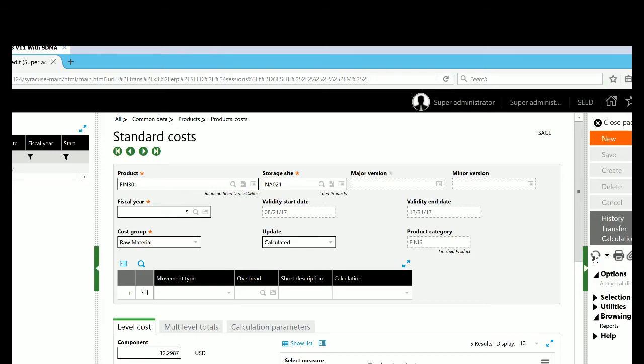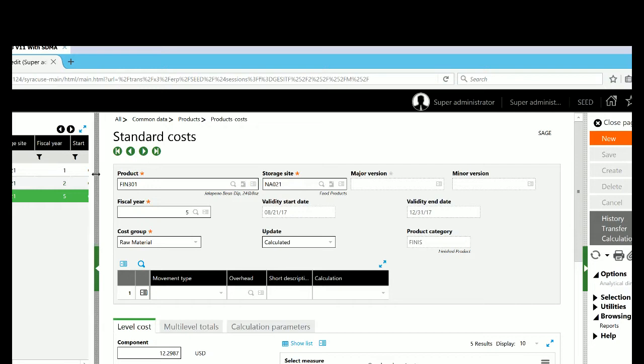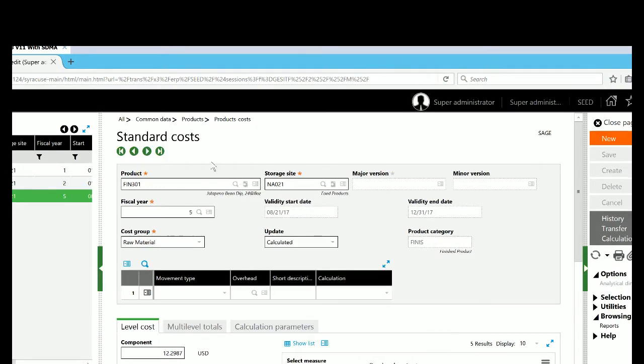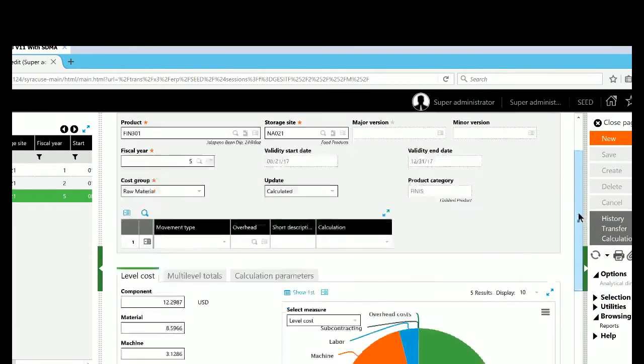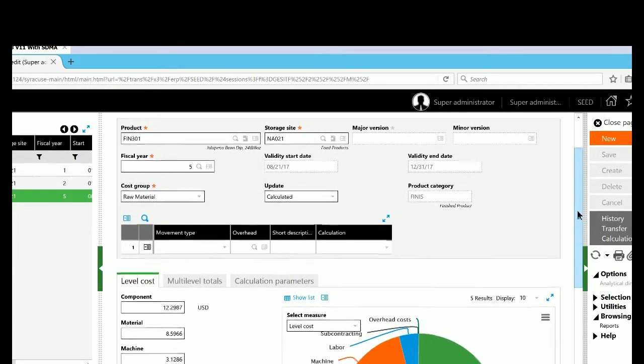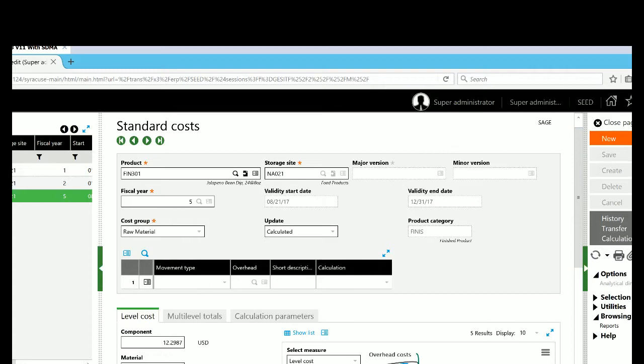Let me go ahead and update that. In here, a couple different things to note. Let's take a look at the present record here. As you can see here, we have our product ID, we have our warehousing site. Now this field right here for fiscal year.